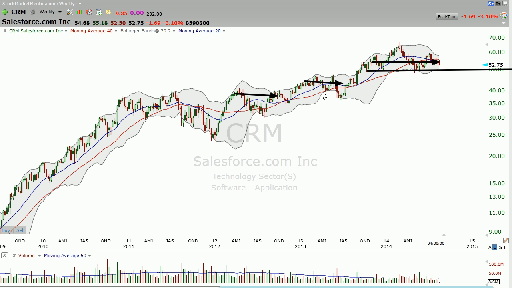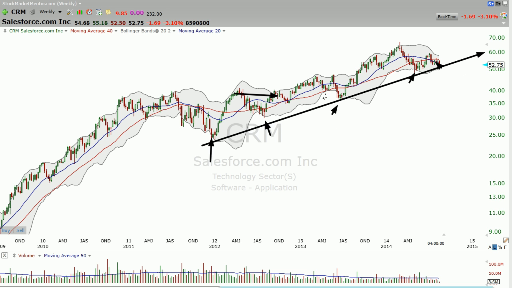This is why it's super important not to see a head and shoulder pattern before it's there. This is not a head and shoulder pattern. It's a potential head and shoulder pattern. Only if Salesforce breaks, and I mean closes, below $50 would we look at this as a reversal pattern that's probably going to lead to lower prices. Until and unless that happens, all we see is a low, a higher low still, a higher low, and then if this holds, a higher low still. So we've got a few different things happening here.